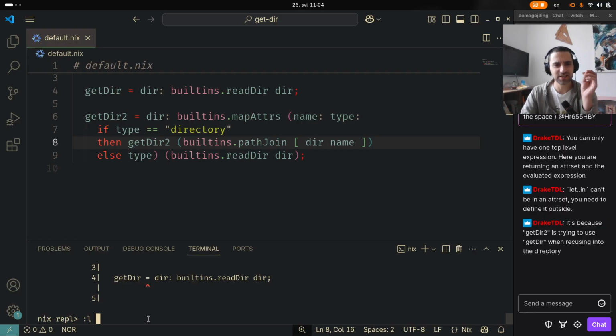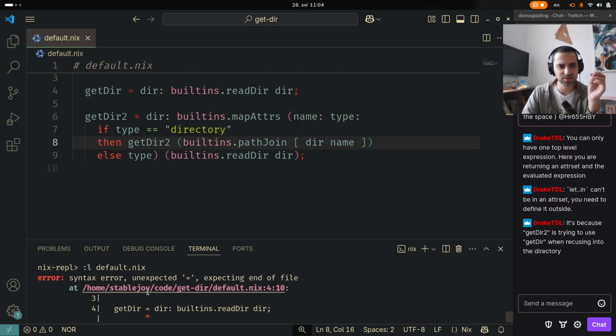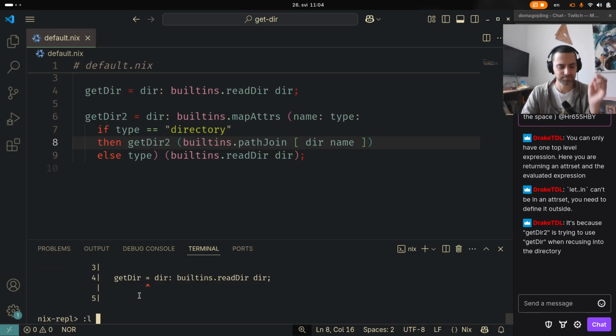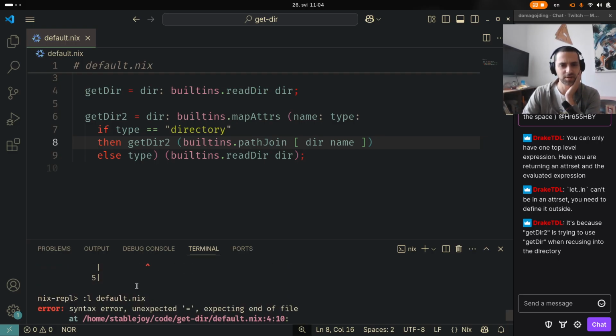But it's funny, the Nix REPL doesn't really show unexpected. What is this? Unexpected. Yeah, it would be nice if it showed this. No, it's still the same.